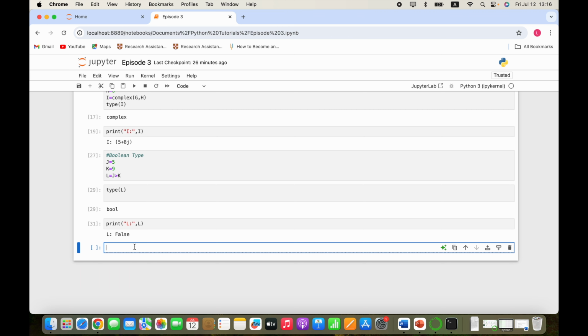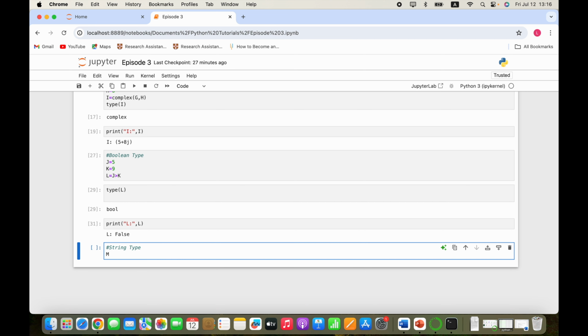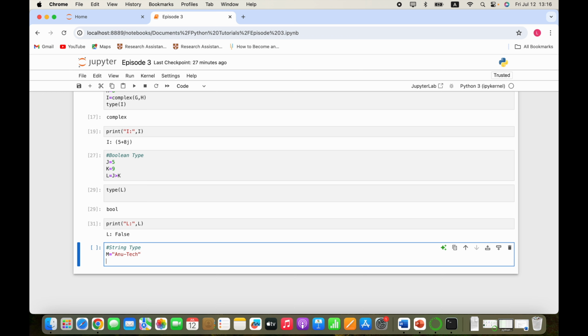So here, string type, enter, and we want to create variable m equals double quote AnuTech, and we close with double quote, enter, and we want to know the type of the m variable.